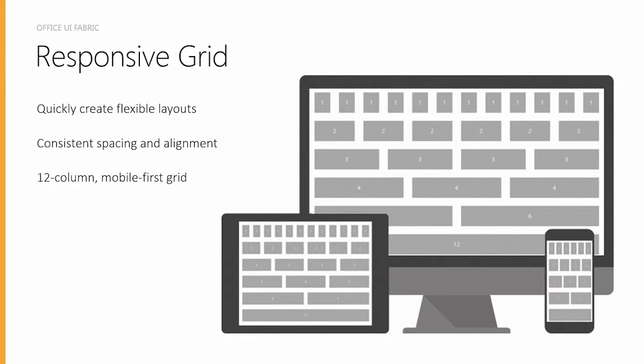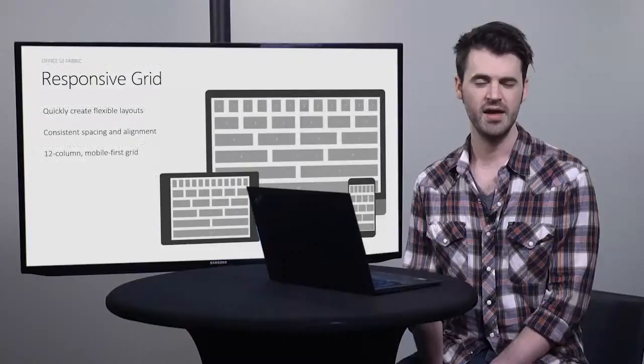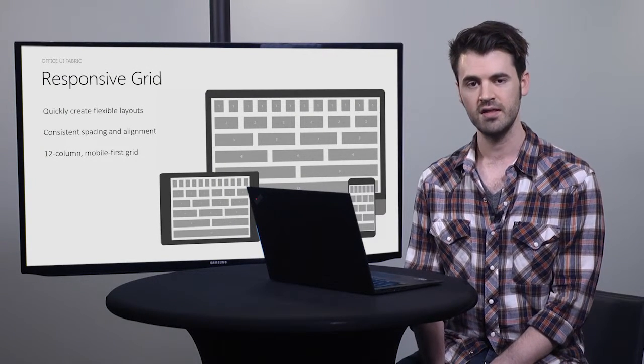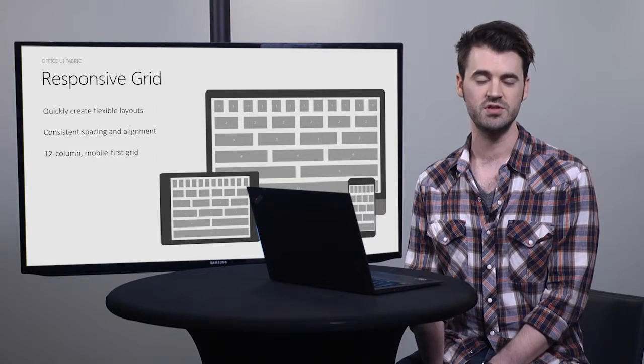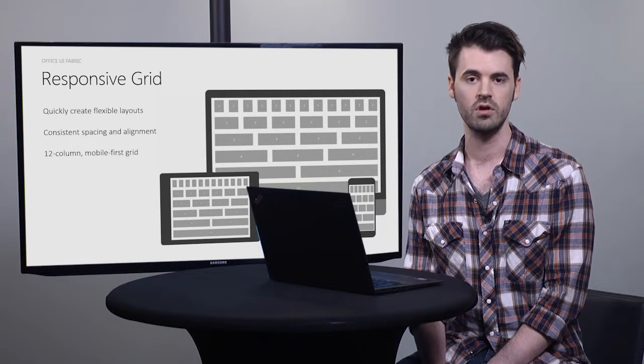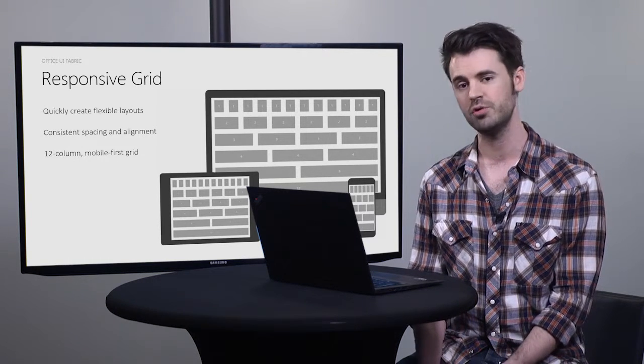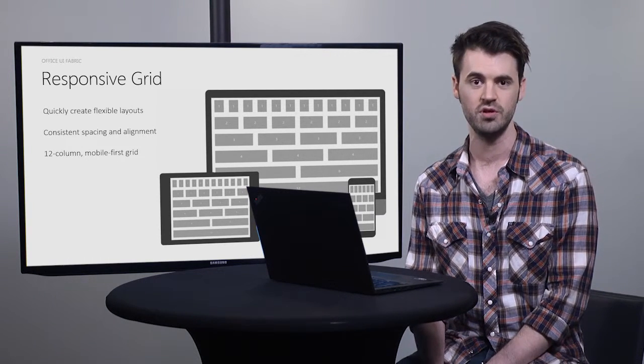We also include a responsive grid which allows you to create nice, responsive, fluid layouts across breakpoints. It's very similar to Bootstrap, but it has some key nuances that make it specific to Fabric. These are actually going to be things that help it get tailored to the specific silhouettes that appear inside of the workloads that are a part of Office and Office 365. You're also going to see some functions like push and pull that give you some extra behavior that you can use.